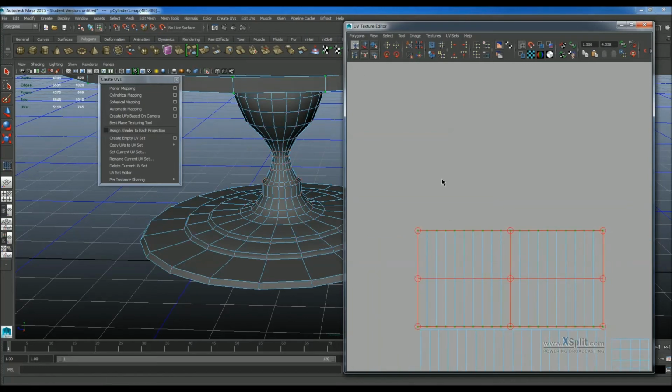But if you go into UVs, select a few UVs, you can actually smooth, unfold, relax those specific areas. That might be good if you're doing more complex meshes where the result of, say, your cylindrical mapping has created a very weird looking shape. You can just select a few of the UVs, relax them or unfold them to get a much better layout.